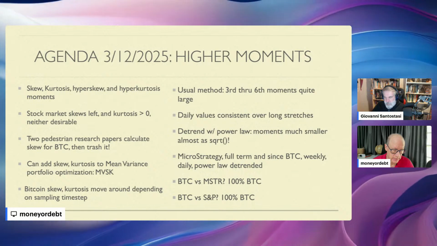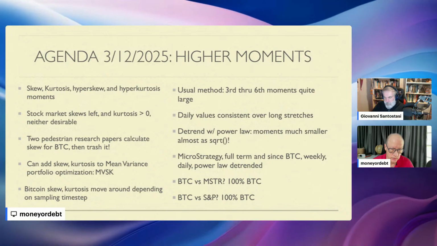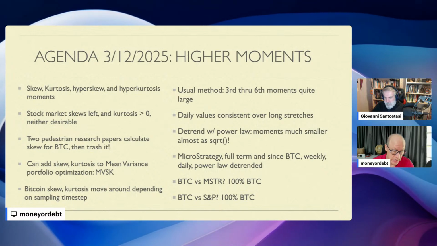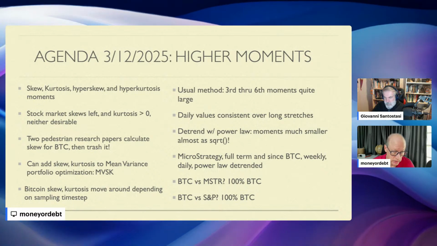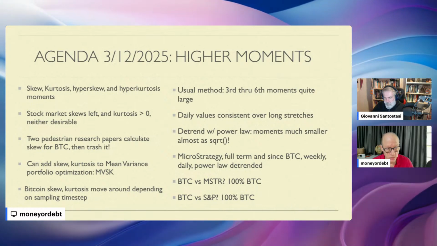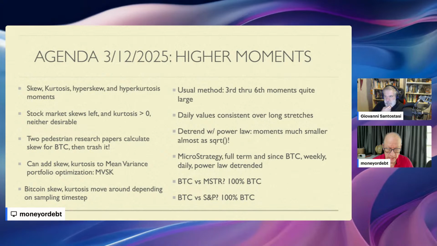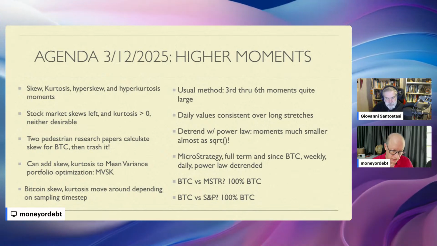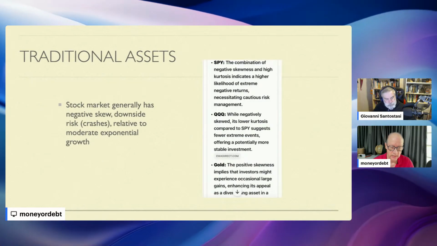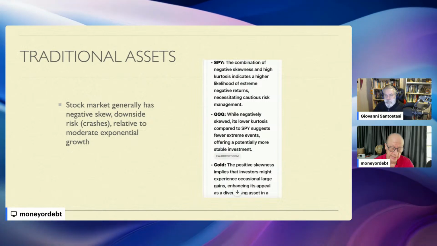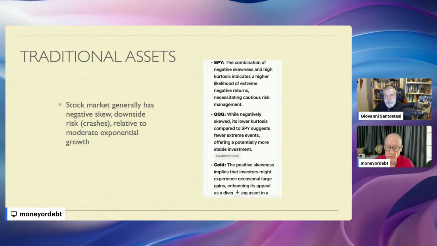There are other ways that you can analyze that'll give you different answers. But that's what this method shows. And with Bitcoin against the S&P 500, again, you end up with 100% Bitcoin, which is very different from what you see if you use the usual analysis that you find from many traditional finance sources that just look at the Sharpe ratios. And again, those are only the second moment.